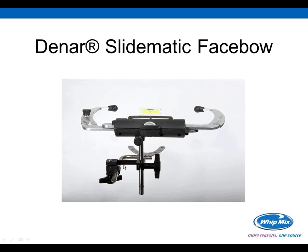One of the things I want to point out with this assembly is that when it's connected to the ear bow portion correctly, you should always be able to read the number 21. Hopefully everybody could see on my slide, and I'll get my arrow down here, that you can see the 2 and the 1. As the operator, you should always be able to read that 2 and 1. The reason I like to stress this so much is because this shaft assembly can be put in upside down, and we don't want to do that. We especially don't want to do that in front of the patient because it's just not going to work.